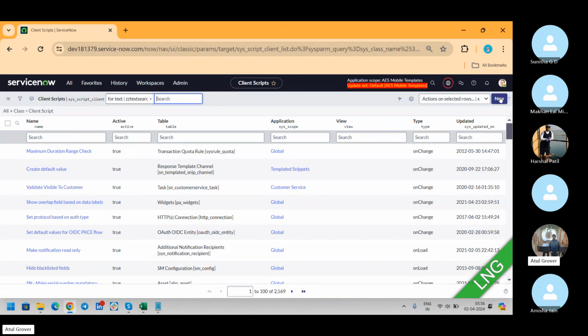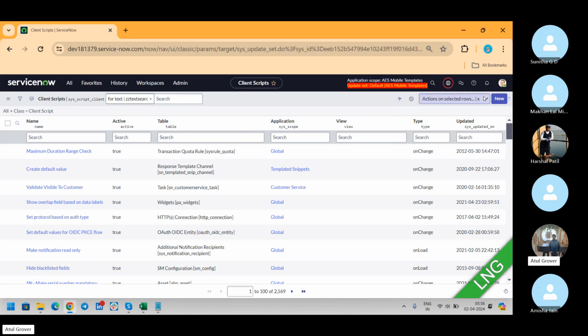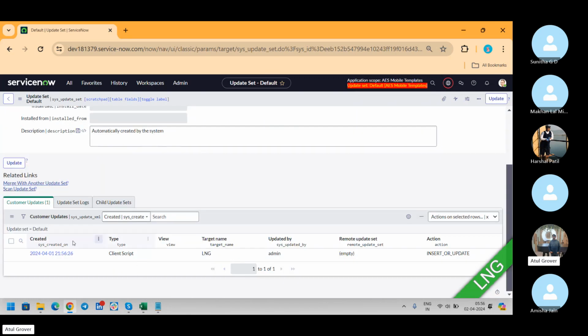Practically, this client script changes must be captured in the global update set. लेकिन हुआ क्या? I as a developer did not take care of this and my changes get captured in this update set. See, ये गलत काम हो गया.